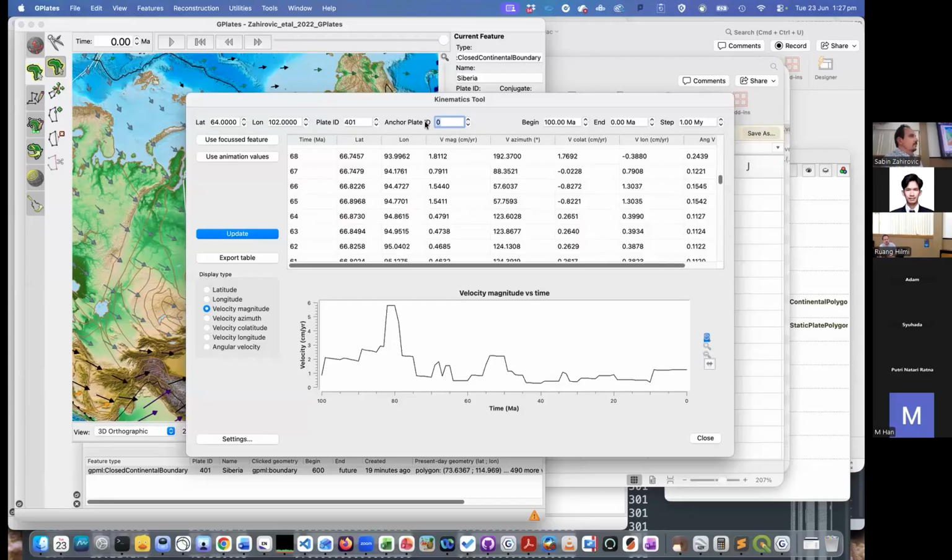Is there any significance to why we set a velocity warning? Yeah, it's related to the speed limit of tectonic plates on Earth, right? I wrote a paper about this in my own PhD, and I think most people agree that there are speed limits influenced by the vigor of convection. So how viscous or not viscous is the mantle? Do you have a plate with lots of slab pull?